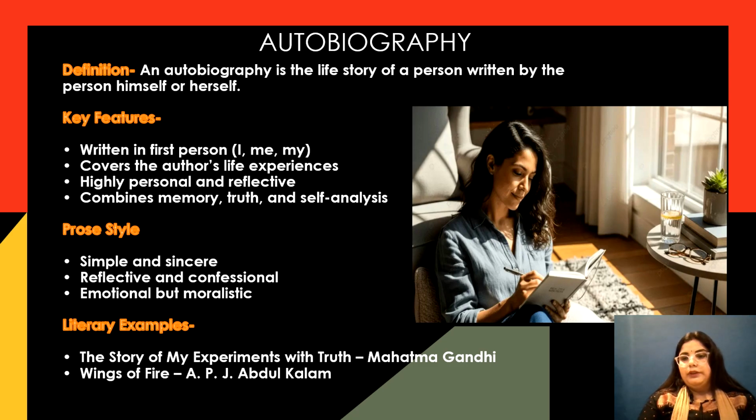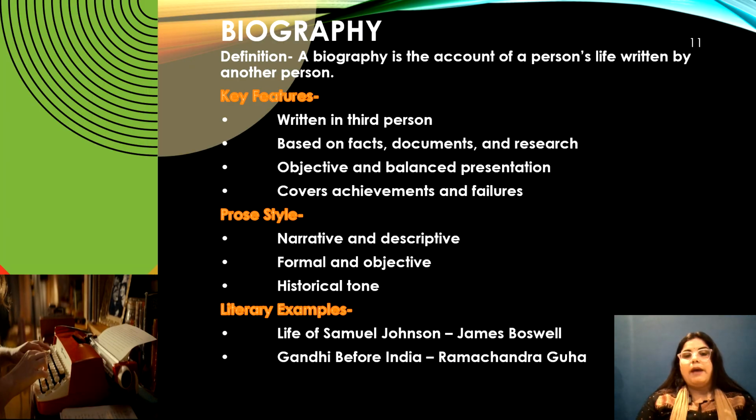Now let's move to the other type, which is biography. What is biography? Biography is completely opposite of autobiography. Biography is an account of a person's life written by another person. When a person writes the life story of another person, that is called biography. And when a person is writing his own life story, that is called autobiography. So this is the difference.